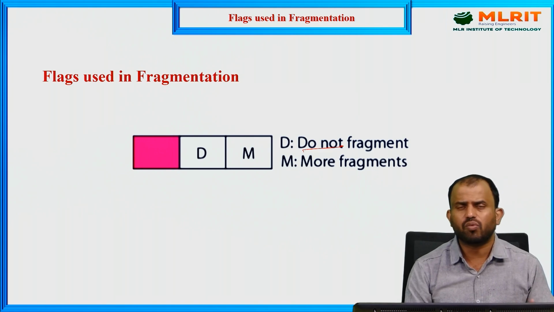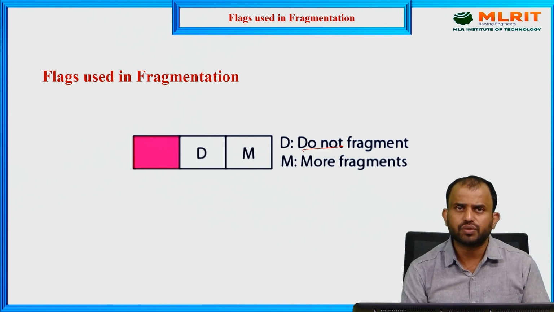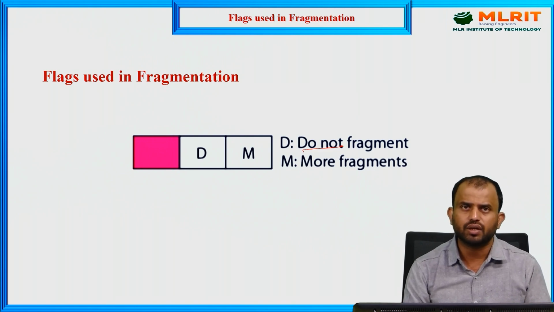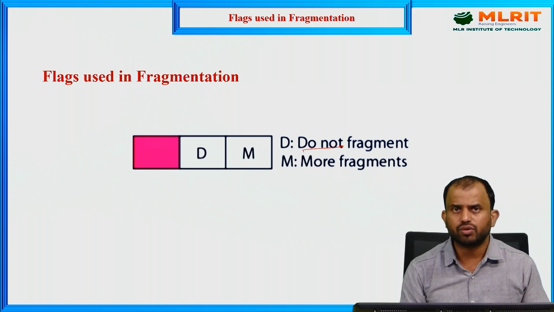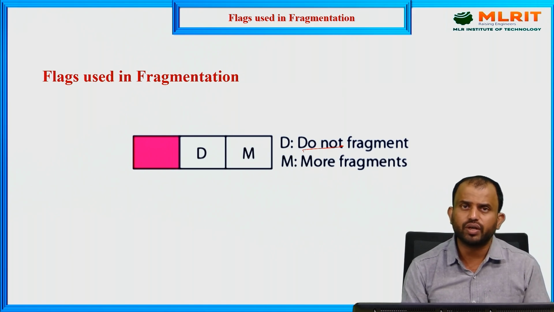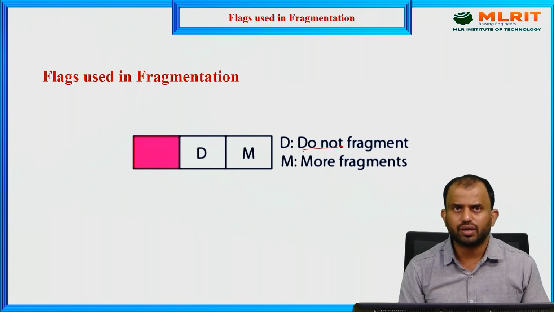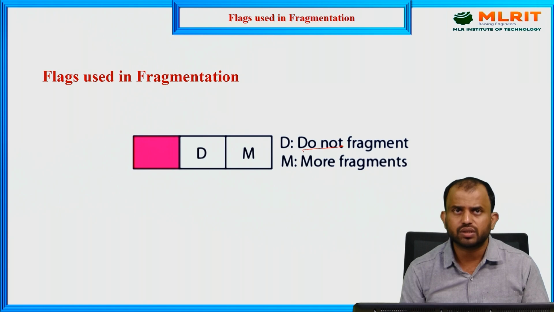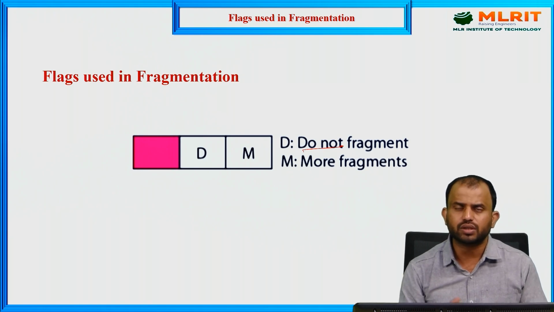We're getting a small piece of information, so there is no need to go for fragmentation, because fragmentation requires much more processing time and the delay would increase. But when we get a huge amount of information to transmit or receive, we definitely go for the fragmentation mechanism. We go for the decoding process as well as the encoding process.